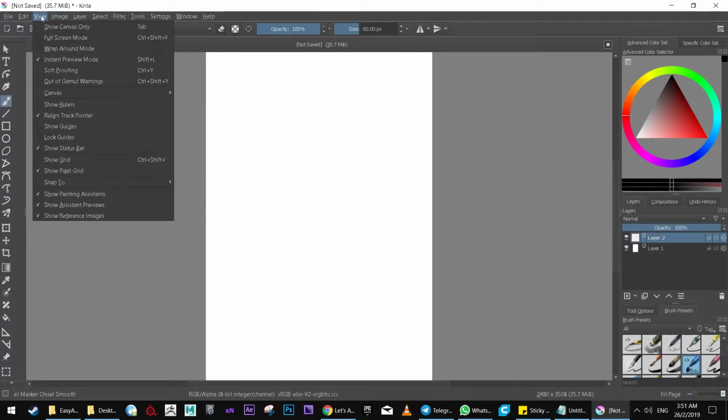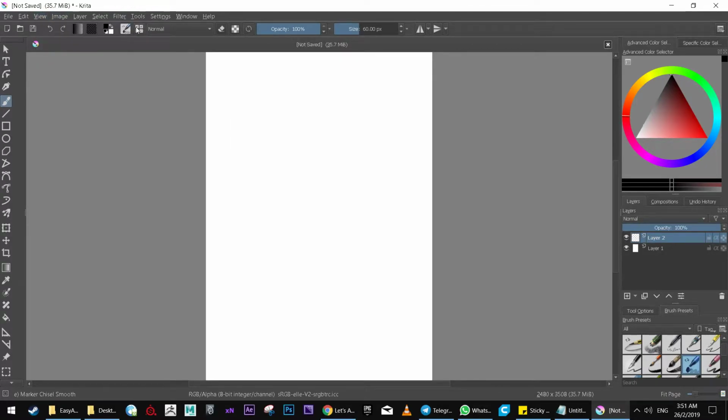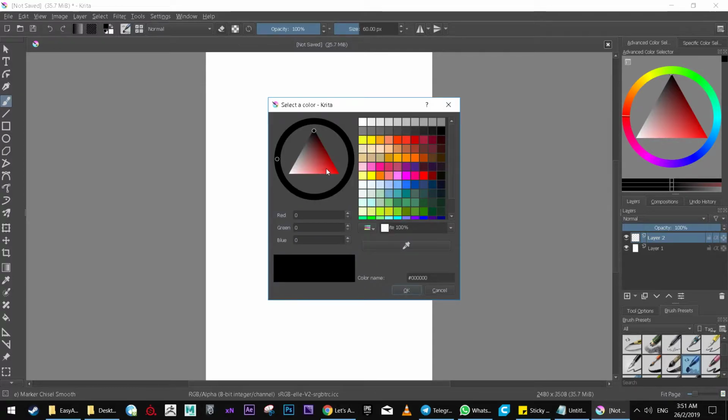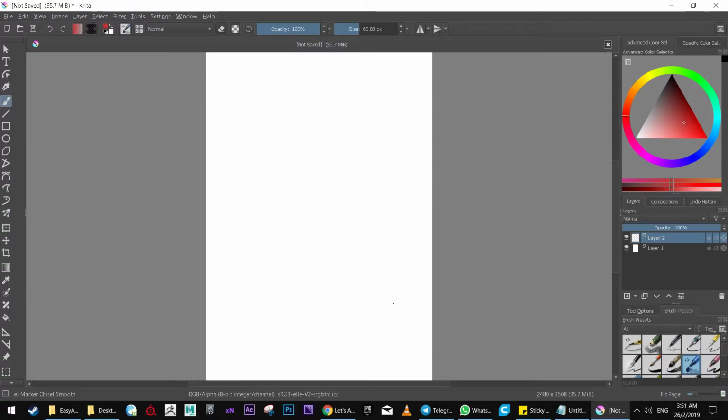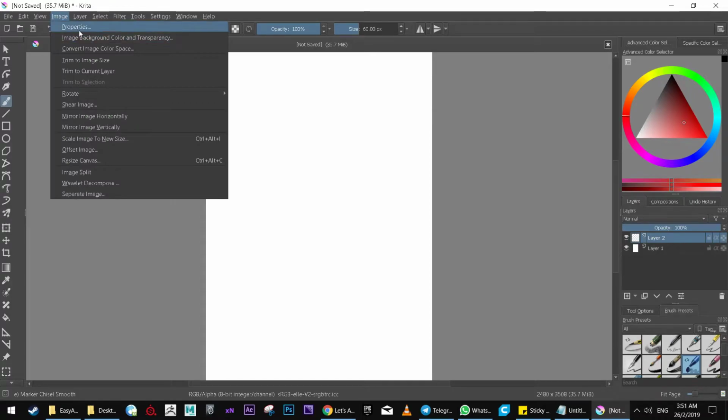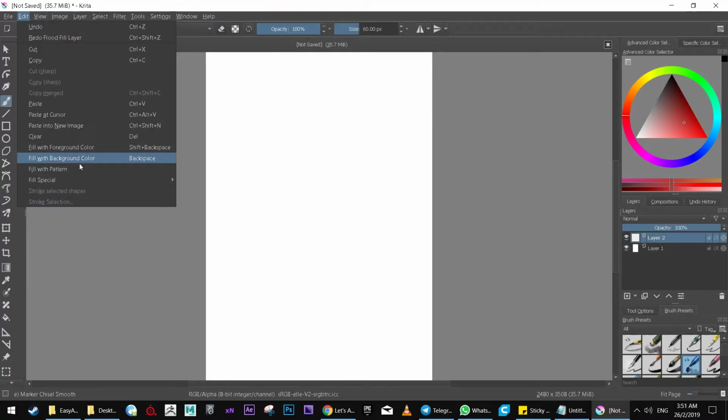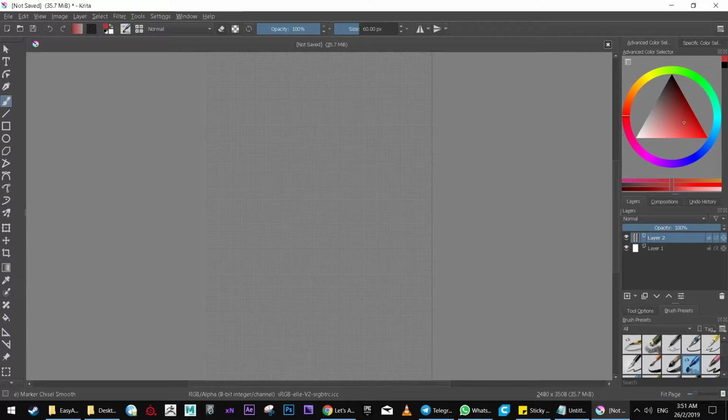So now I'm just going to go here, and like the colors, let's just test it out. Let's just pick a red color. Okay, and then white, and I'm just gonna fill it with, what is it? Oh, yeah. So I guess a pattern is not affected by color.